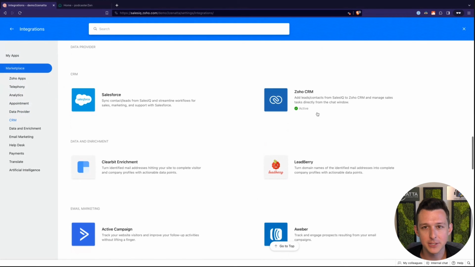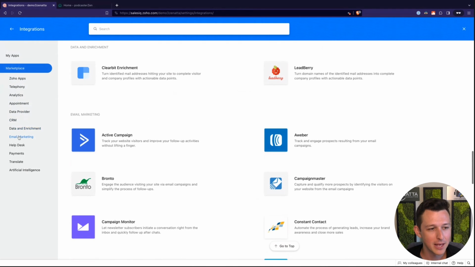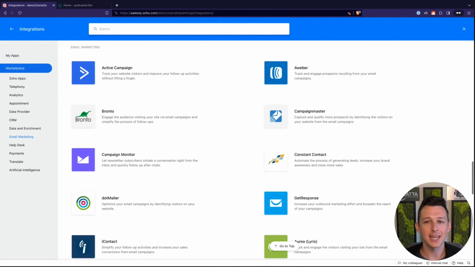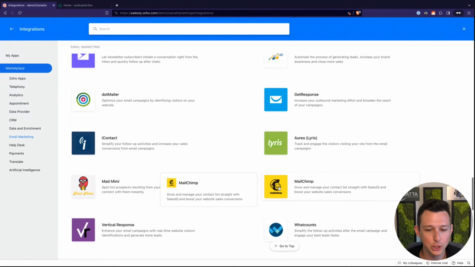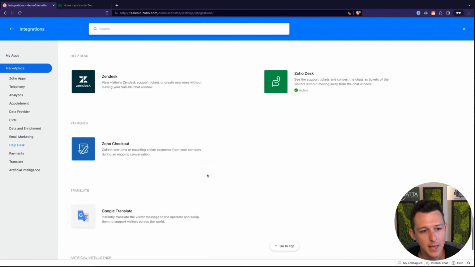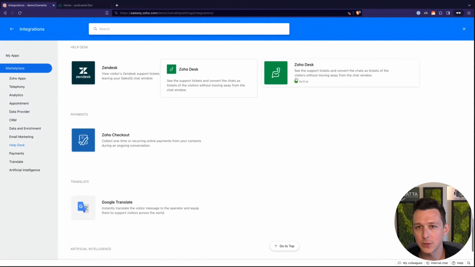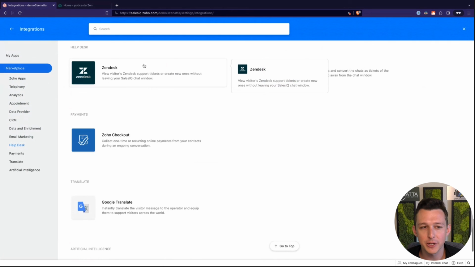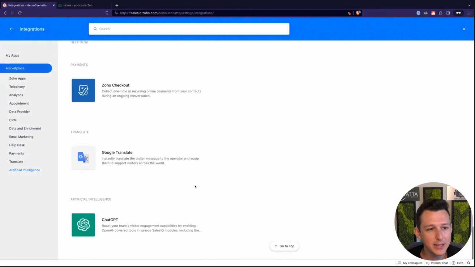CRM, of course, we have Zoho CRM, and that will not be named over here as predefined integrations for SalesIQ. Email marketing, these are just ways where you can tie a name and an email address into a variety of different services. So a couple of the big names, ActiveCampaign, Constant Contact, MailChimp, all of those supported, as well as, of course, Zoho Campaigns. Help desk-wise, we've got the two big names in the room, Zoho Desk and Zendesk. Very similar integration for Zendesk, right? Completed missed chats, writing over to create tickets. And then last but not least, as we mentioned, Zoho Checkout.